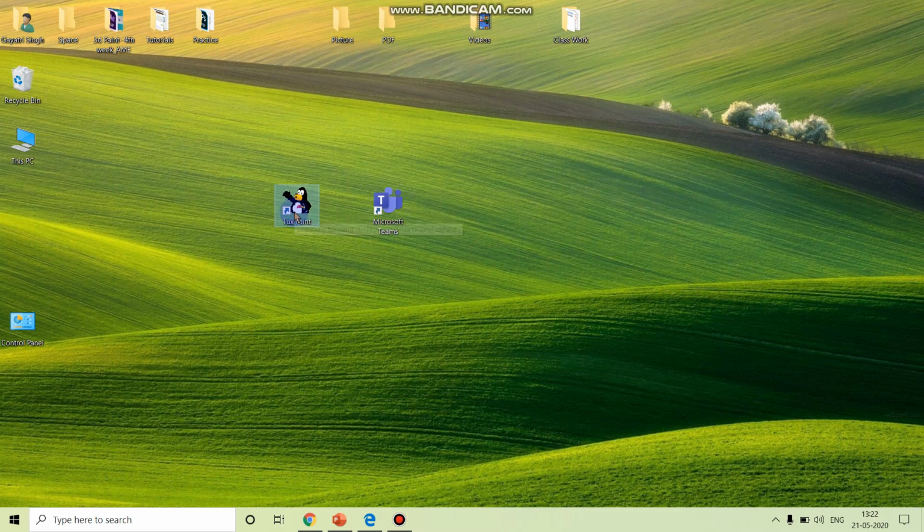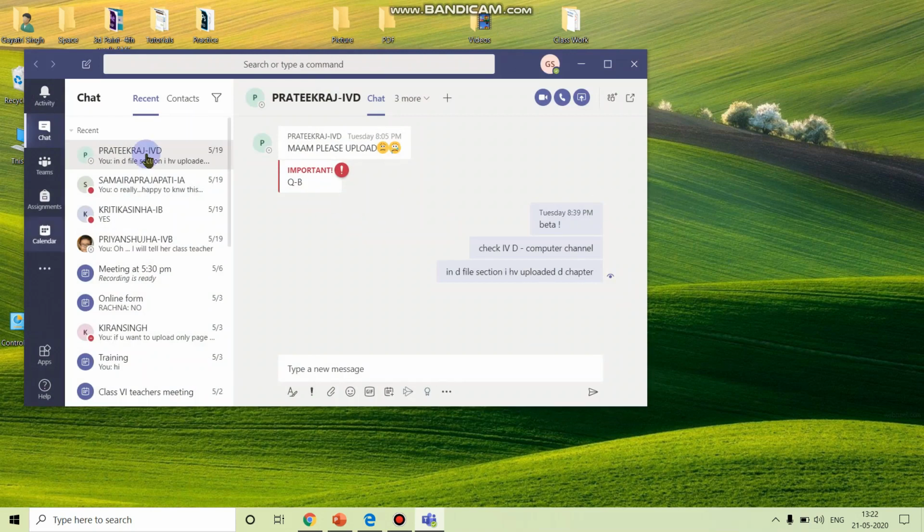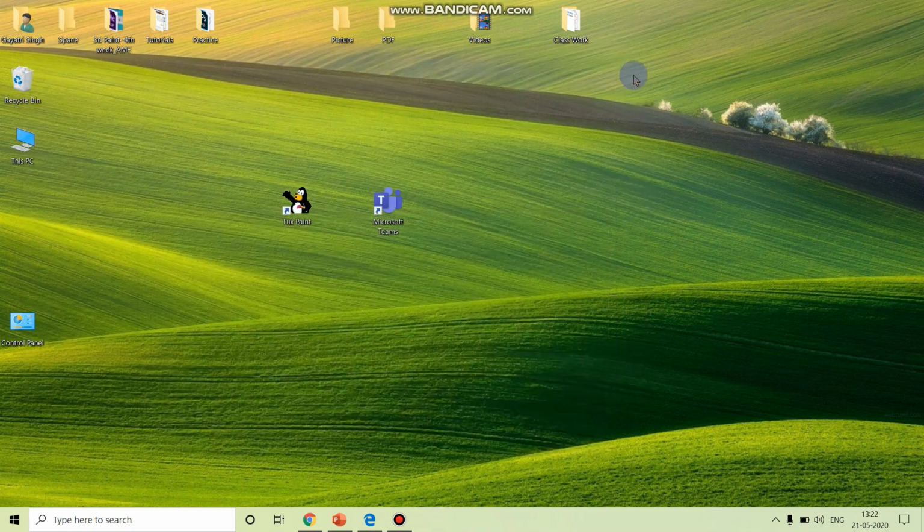Suppose I'm using Tux Paint frequently or MS Paint or 3D Paint, you can put the shortcut over here on the desktop. Now there is a small arrow present at the lower left corner of the shortcut icon. This is called the jump arrow. When you double click on these files, you are going to get the actual view of your file. It will take you to your actual file.